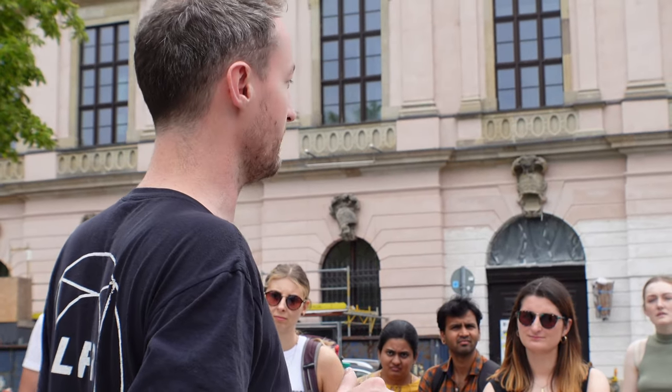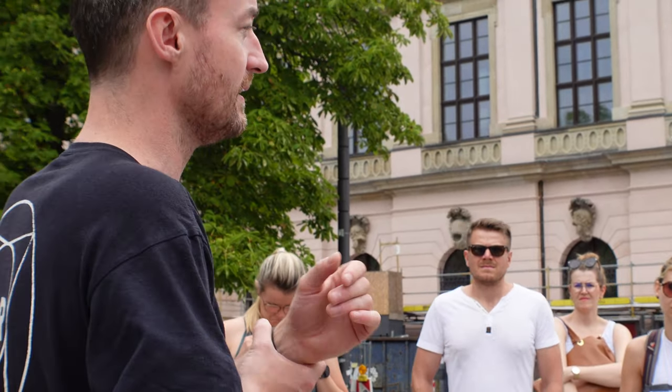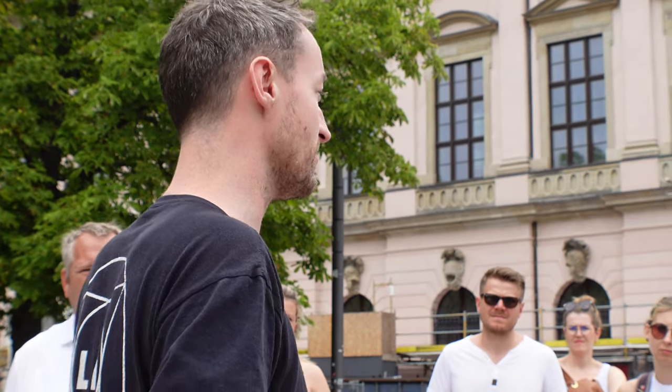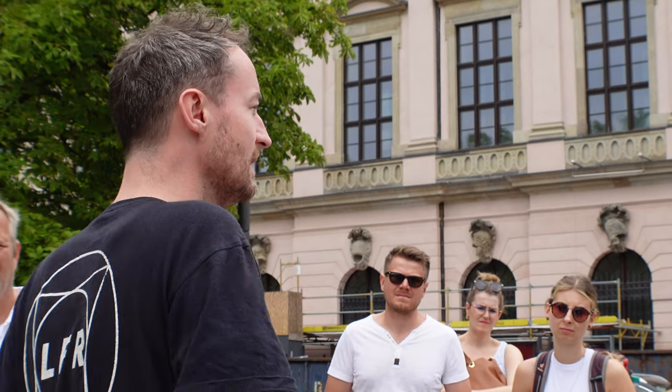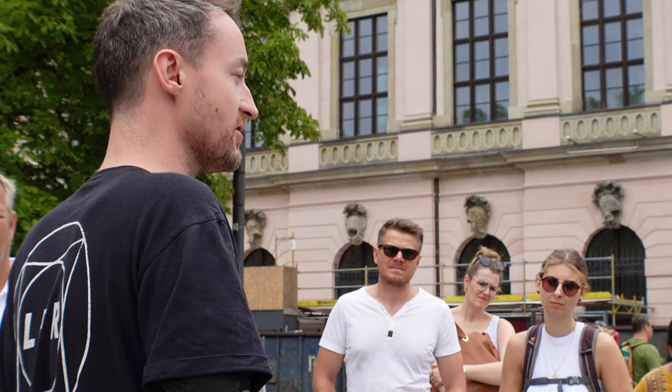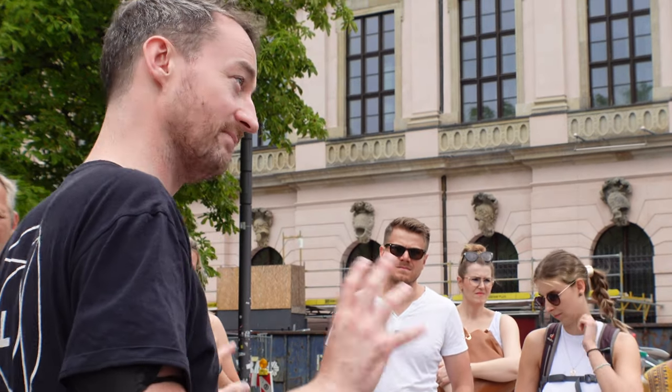Inside is a statue by a woman called Käthe Kollwitz. She's super famous within Berlin. She was a famous pacifist. She was alive during the Second World War. She spoke out against the war specifically. But the fascists couldn't do anything about her because she was so beloved by the people of Berlin that they would have had a serious problem on their hands.